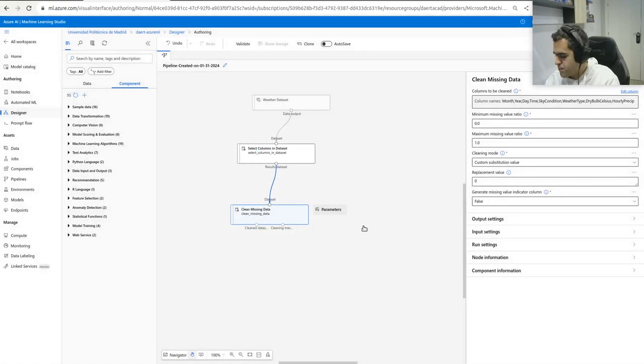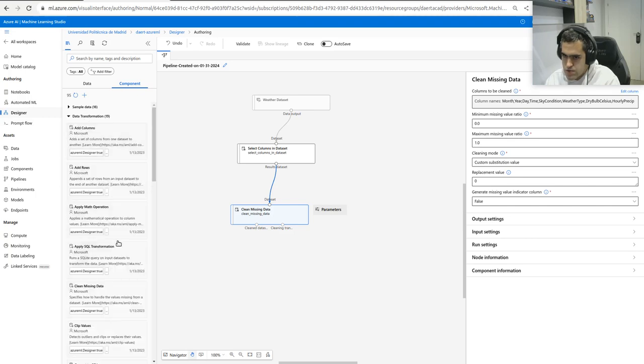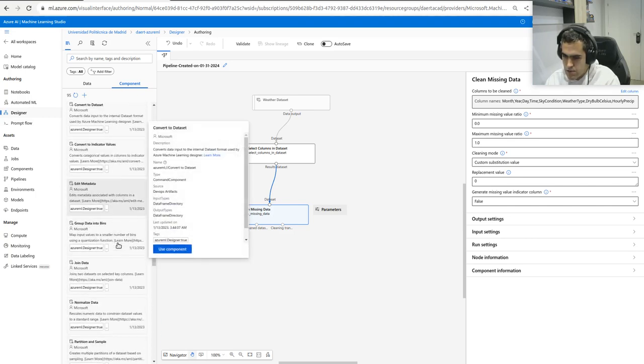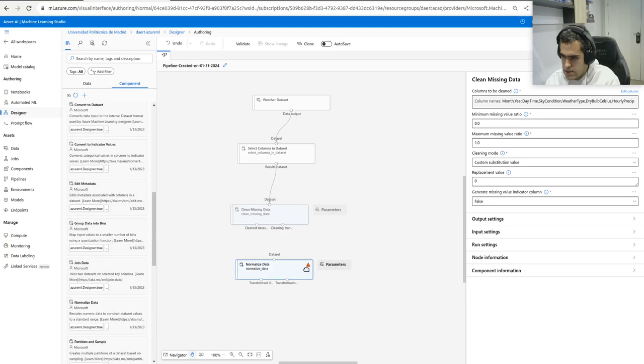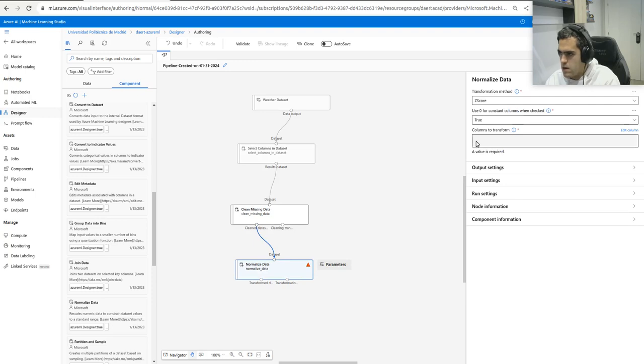Alright, so save. Now it's our time to normalize the data. So I'm gonna go data transformations, normalize data. I'm gonna explain later on what normalizing is. Basically, we're gonna choose the cleaned dataset. Very important to choose this one in here and put it on the dataset right there. And yeah, we're just gonna double click again. We're gonna choose the transformation method for min max, and we're gonna choose the columns to transform.